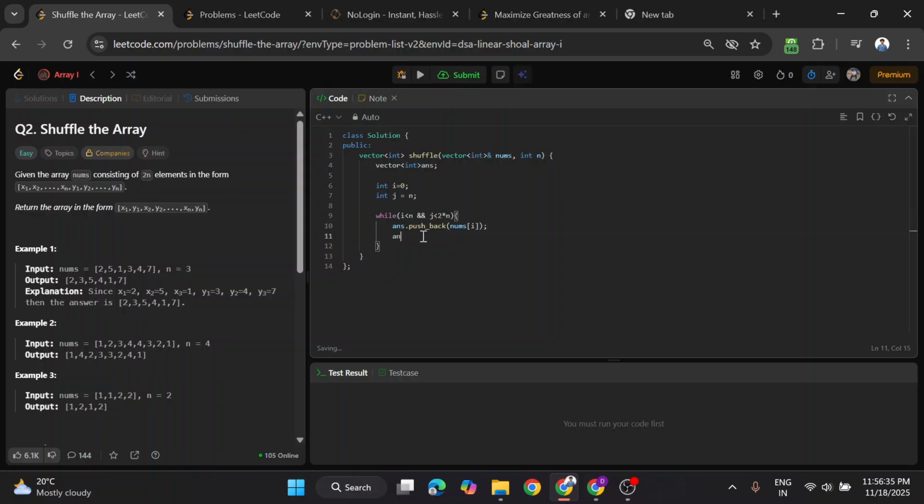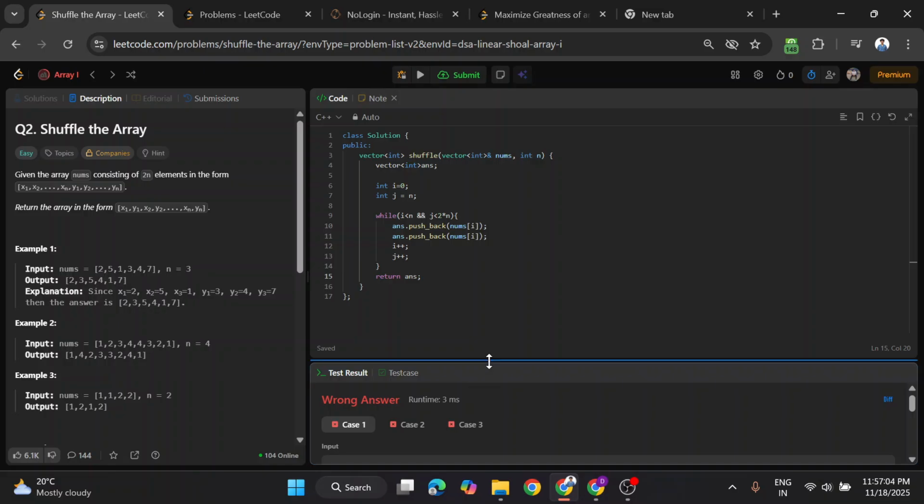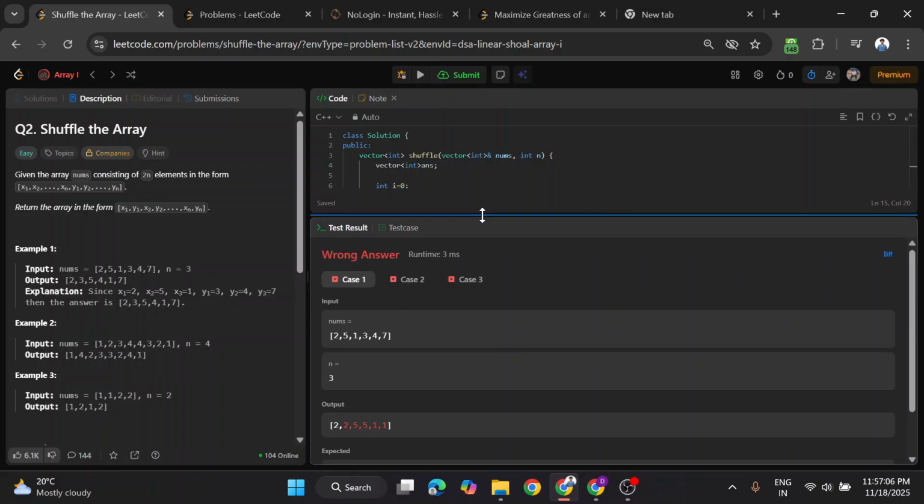And then next is answer.push_back(nums[j]). And now what we basically do is just i plus plus and then j plus plus. And now we can return the answer. So this is an easy two-pointer approach. I guess I've made some mistake.